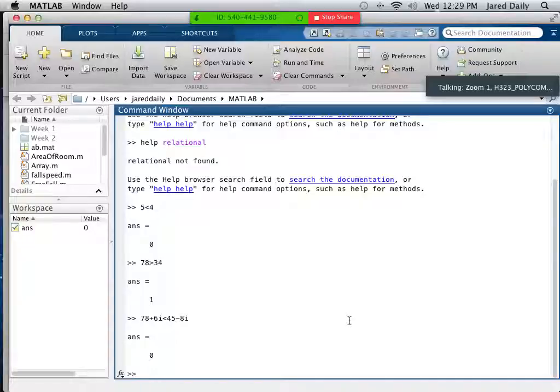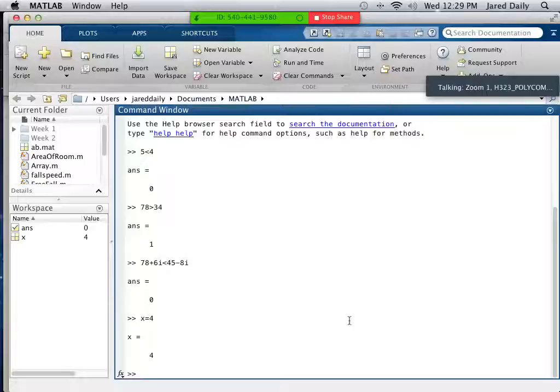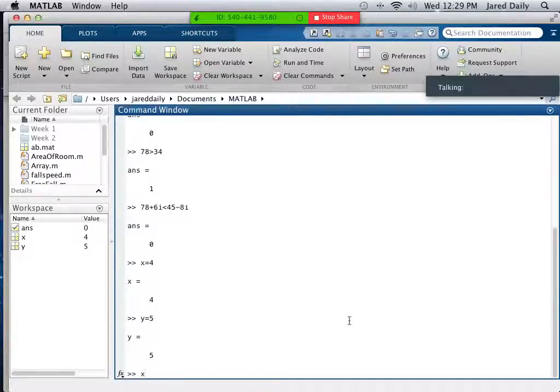You can also do it with variables. So if I say that x is equal to 4 and y is equal to 5, and I say x greater than y here, the answer is 0. So it's false. X is not greater than y.